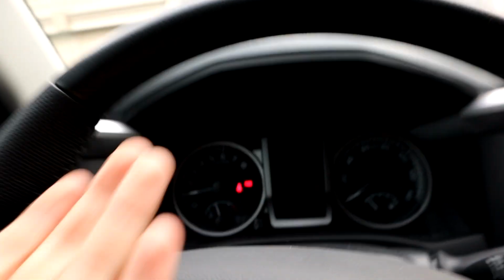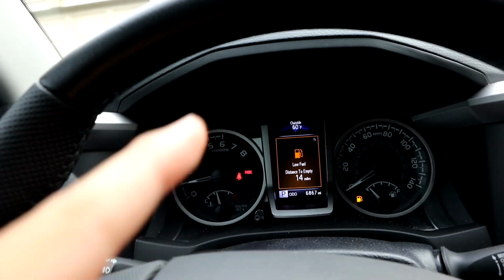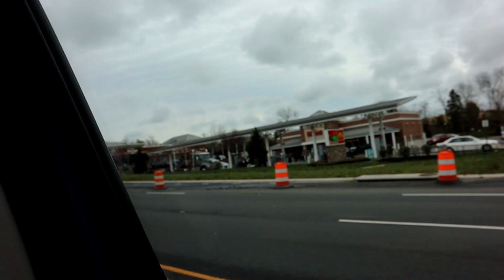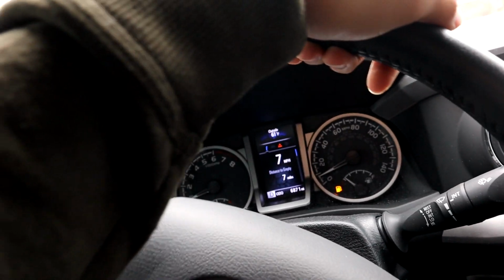I don't feel safe driving my truck around. I know people are gonna, 14, I stand corrected. Gas, we need gas. What do you guys think? At $3.98, how much do you think it's going to be to fill up? Realistically, I'm gonna say like 60, probably $70, but for my bank account's sake, I'm gonna hope like $50 please.